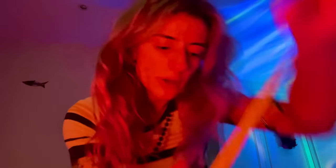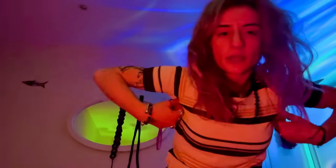Perfect. Hold it there. Perfect. Hold it there. Good. Oh my god, I'm sweating, guys. This is bad. Okay, so I'm looking at all my utensils. 1, 2, 3, 4, 5, 6, 7, 8 centimeters. 1 second, hold it.